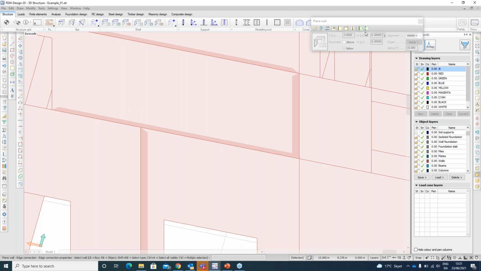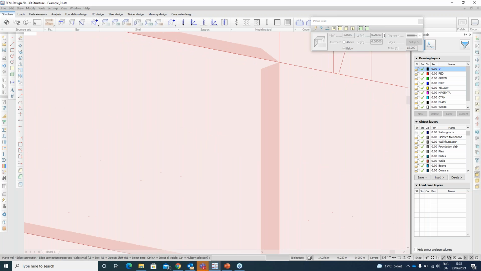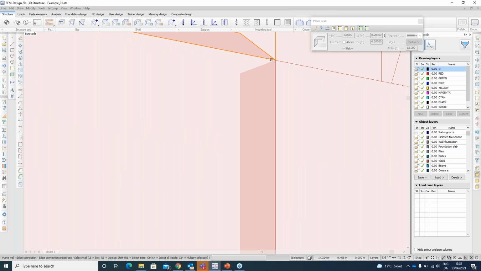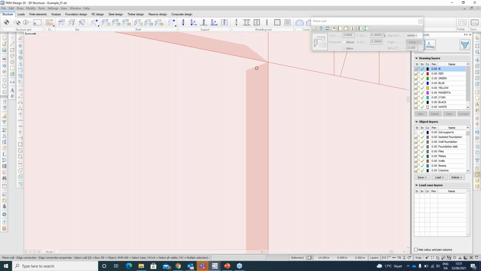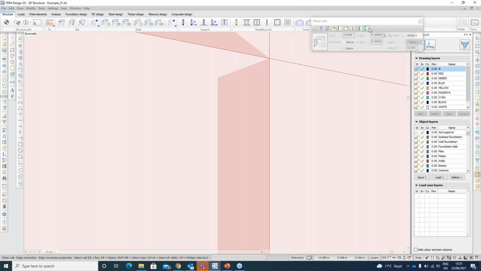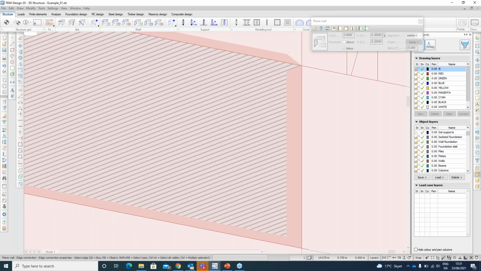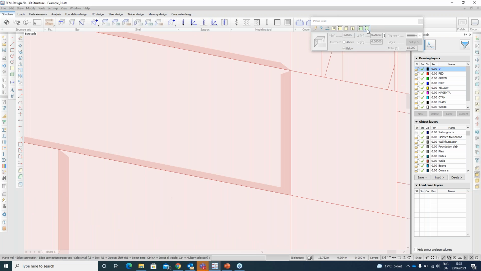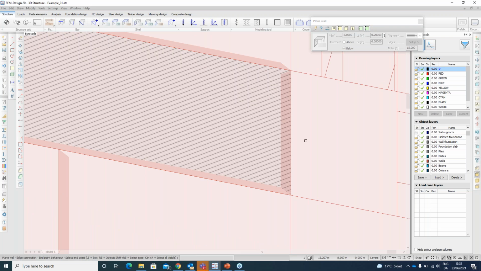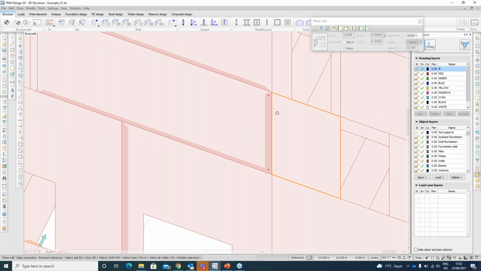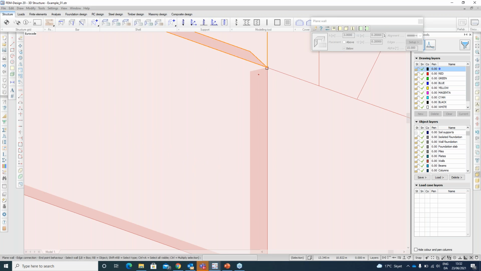Also, there is this endpoint behavior. Right now, there are still some points, some nodes connected in between these. Even though I have an edge connection all along my edge, the endpoints are still connected. So I can use this endpoint behavior to select it, endpoint behavior, and say separate endpoint from environment. This way I make sure that everything is released along this edge, including the endpoint nodes.